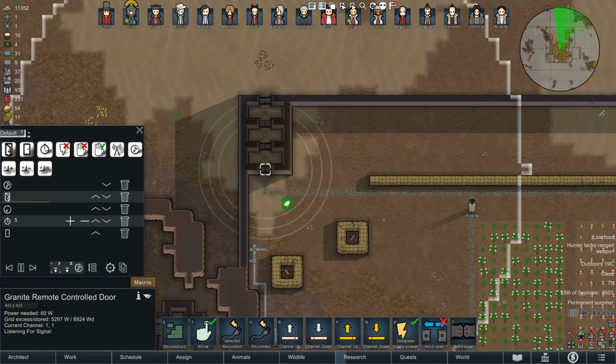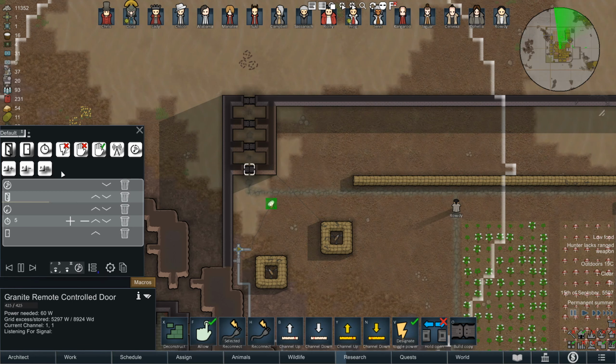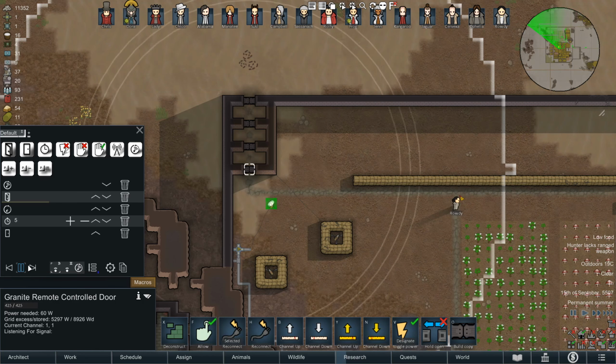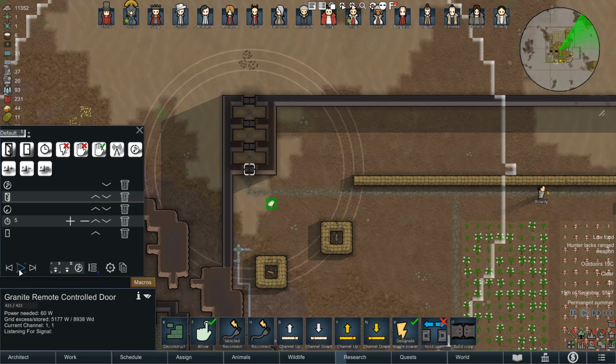The macro interface is split into several parts. You have the macro actions. These add an action to the action list, and actions will do things, such as open or close the door, change a state, modify a profile, etc. Below the action buttons you have the action list. That runs macro actions sequentially. Here actions can be rearranged or an action setting changed. You can skip the current action or pause play the action list completely using the buttons down to the left.